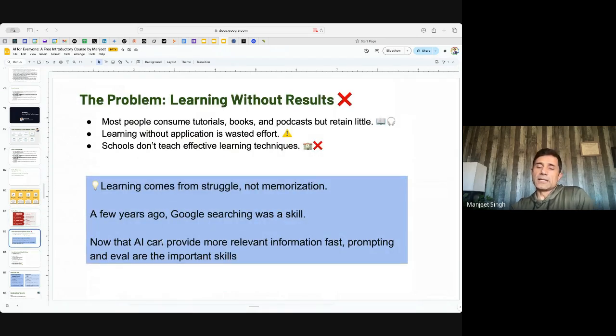So the one key takeaway for you is, so far, Google search was the skill to differentiate yourself, but now it's not just a keyword-based skill or searching. I would say it's this more AI-powered search, then prompting, and then being able to look at the results and decide whether that result is good or bad. A combination of prompting, and I call it eval.